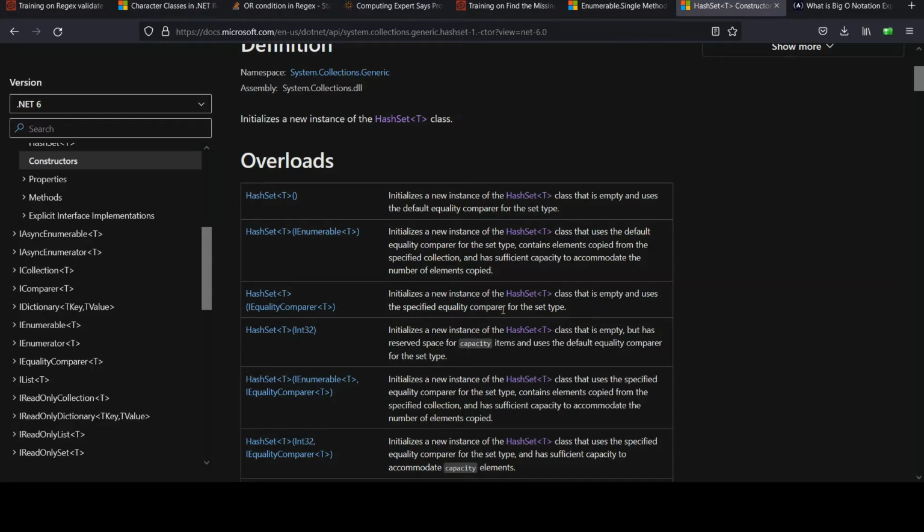And so since we know we're going to be dealing with 101 integers, let's go ahead and set that capacity. You don't really see this, but you can imagine as you're working with a hash set, once you exceed that capacity, it's got to reallocate memory, it's got to get a bigger chunk. And so there's a performance cost for that. So if you know the size of your collection, you can avoid all that and just set it up right to start and not waste memory that you don't need.